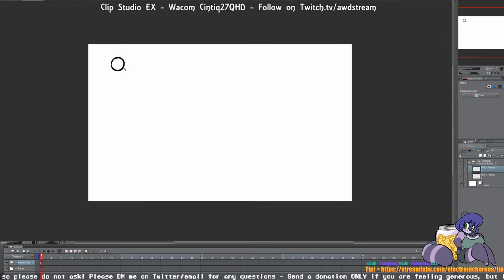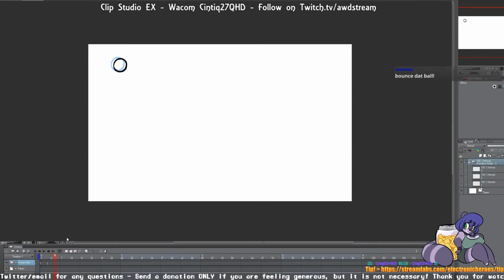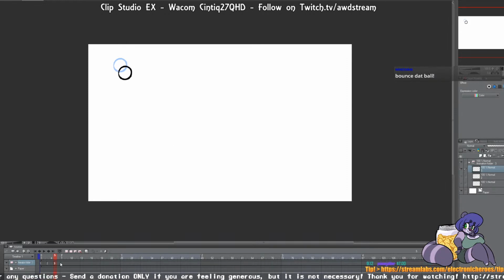So I can turn on this, and oops, I need to remember. Okay, so now we have this ball falling. Duplicate this layer, put it in the frame, have it move a little bit further down. You know what? Maybe I should put more.